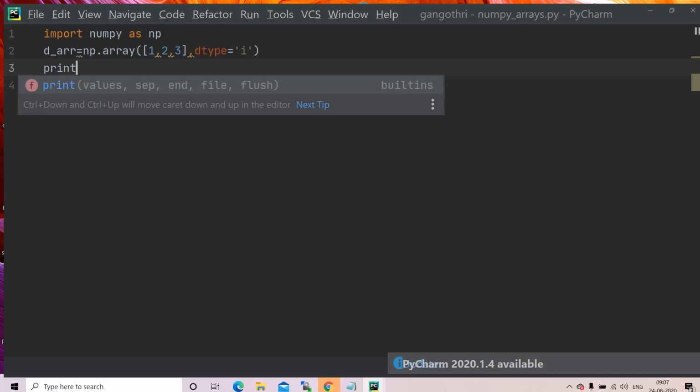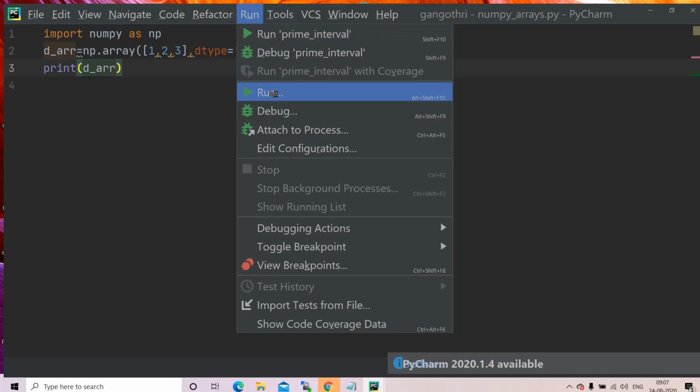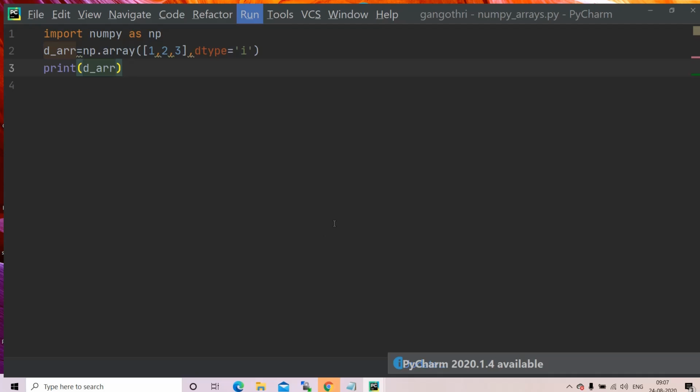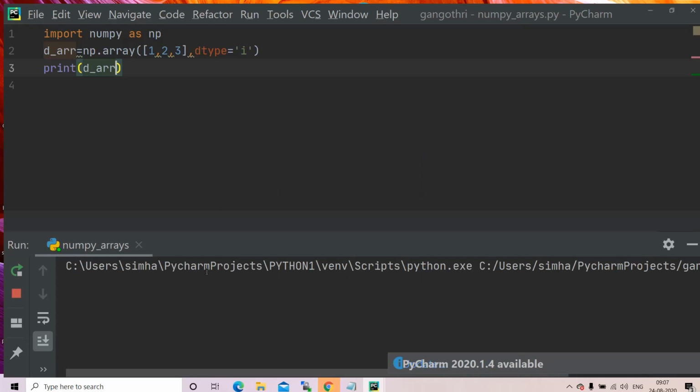Now I'll print d_arr. I'll run my program now. Yeah, our array has been printed.